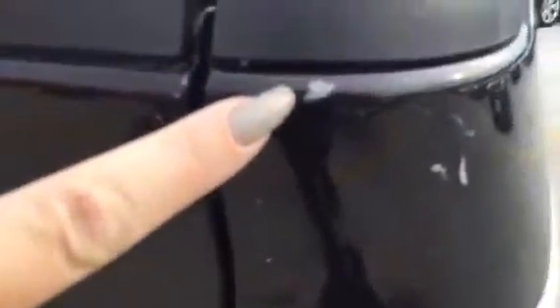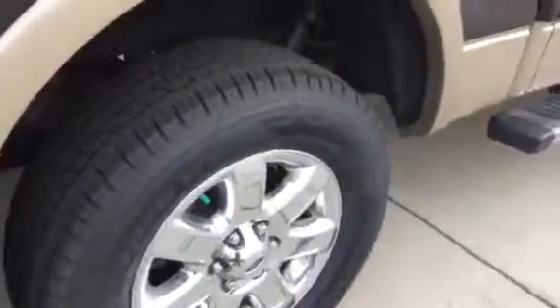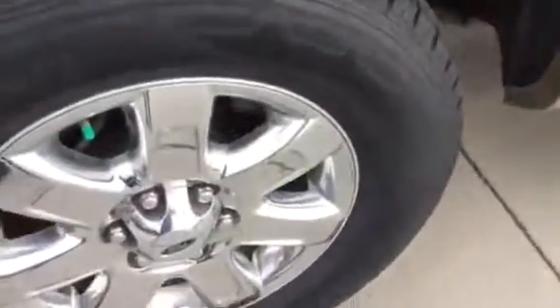There is also some paint transfer and chipping above the right-hand rear tail lens. The passenger's side has some light surface scratching and some extra paint chips — kind of a rash. You can tell the customer lived on a gravel road. Resting on the rear bumper, again, surface rust.